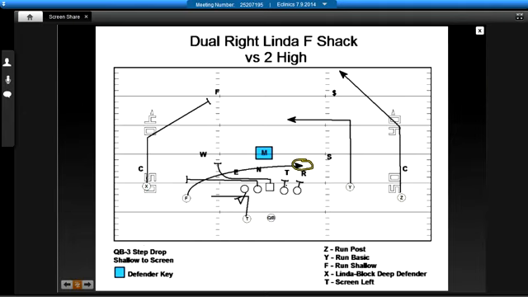And what we told him last year is he is going to throw the shallow if he gets an inside linebacker blitz, or a linebacker blitz, we would like to throw the shallow. If we don't get a linebacker blitz, we are going to come off to the Linda screen.